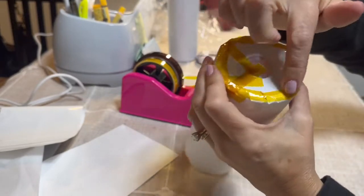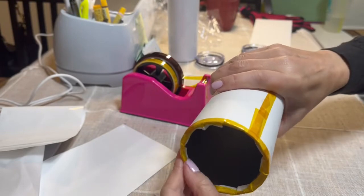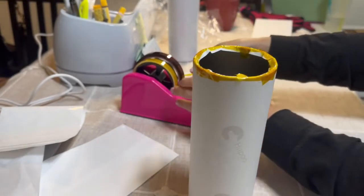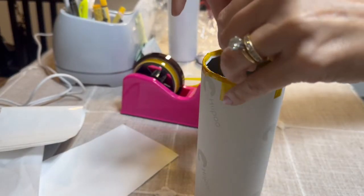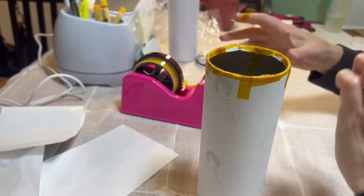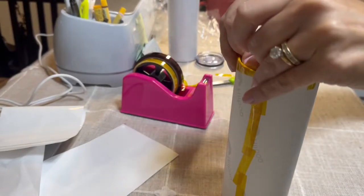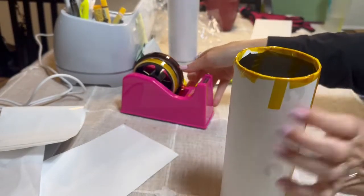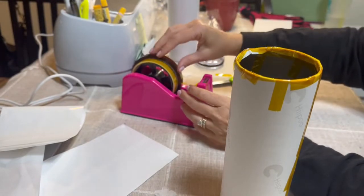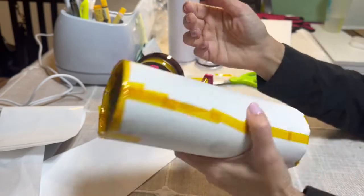So this looks pretty good. So we're going to turn this back over. And if you see here, it's just kind of like that. So I like to tape it. You do not have to do this. I like to tape it a little bit and then on the inside to keep this down, and it's just your preference. I like to go a little excess on the tape, or a little overboard. So this one looks really good.